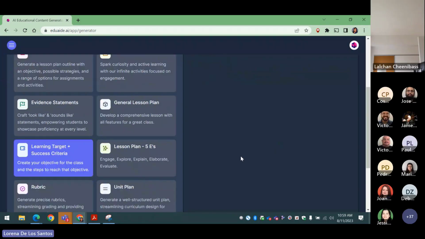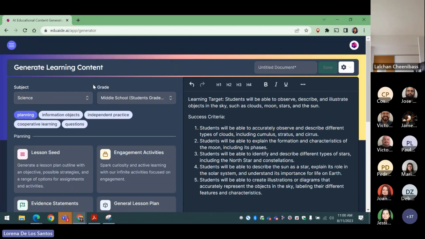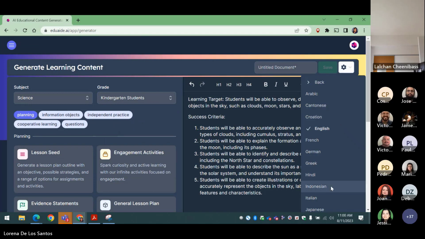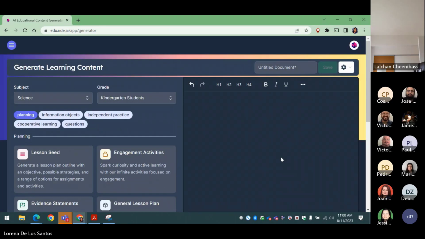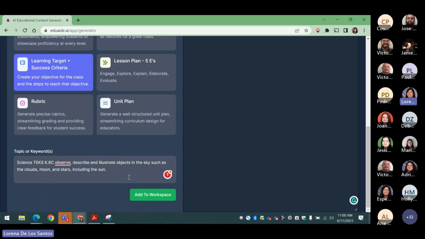And the TEKS is, I'm sorry, this is kindergarten. So this is a kindergarten standard. So science K.8C, observe, describe, and illustrate objects in the sky, such as the clouds, moon, stars, and sun.